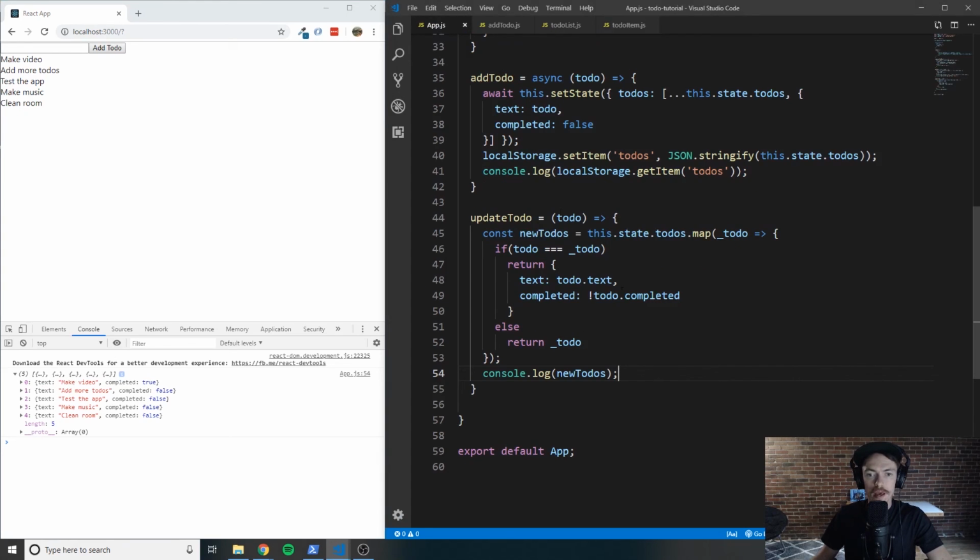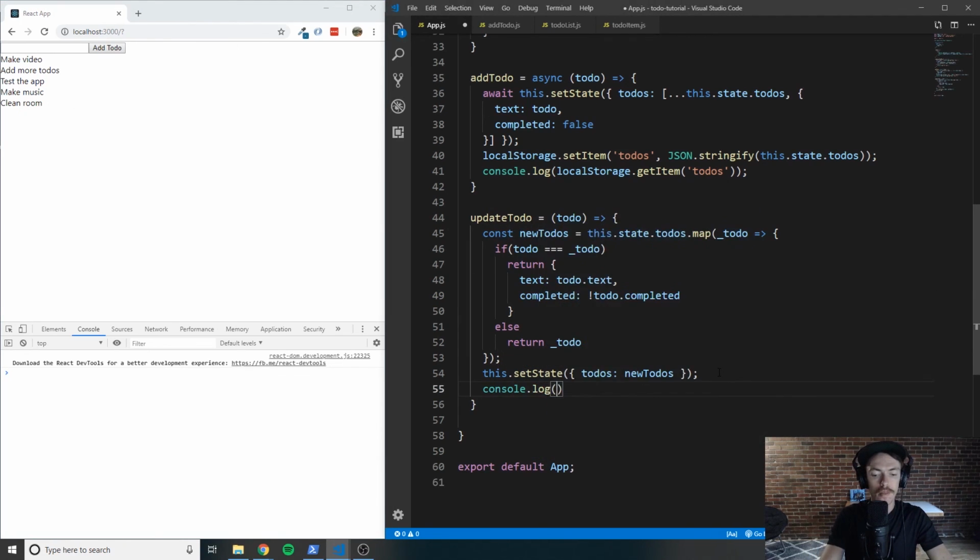Now we're not yet updating the state, so we need to go ahead and update the state with the new to-dos. So I'm going to come in here and say this.setState. And I'm going to set to-dos equal to new to-dos. And I'm going to click save. And let's see what happens when I click on make video. Well, I'm no longer logging it, so I need to probably log it. But in theory, when I log to-dos, or it should be new to-dos, or what I should probably do is let's not log it. Instead, let's just go ahead and cross it out in the CSS.